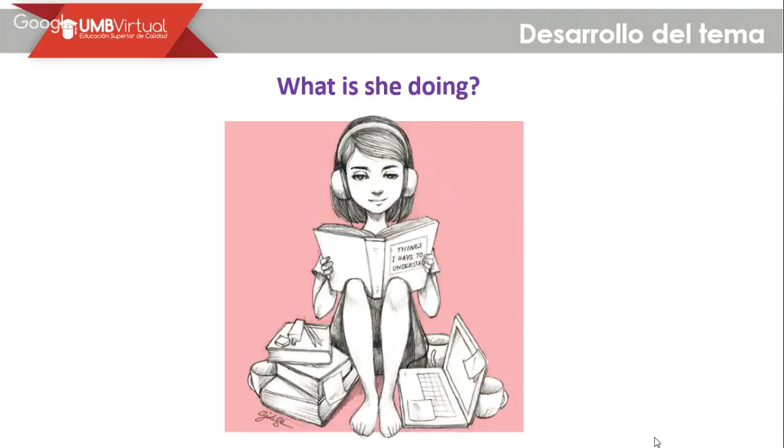The next one, what is she doing? What can we say: she's reading, she is resting, she isn't taking a shower, she isn't going to school. Because always when we are using this grammar topic, it is referring to the actions we are doing at the present moment. Okay, I hope this part is clear for you. If you have any questions, don't forget to contact me. Right now, you can just type a message and we can discuss those differences.